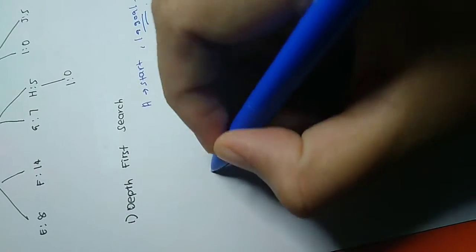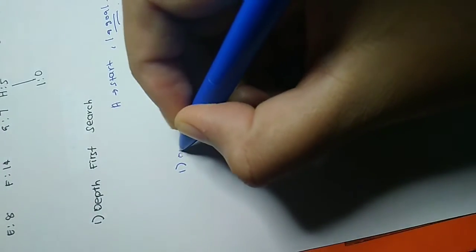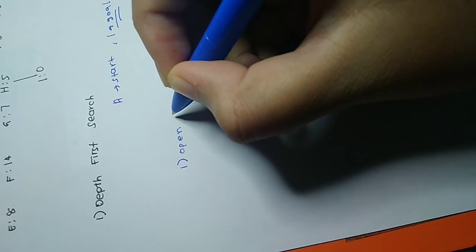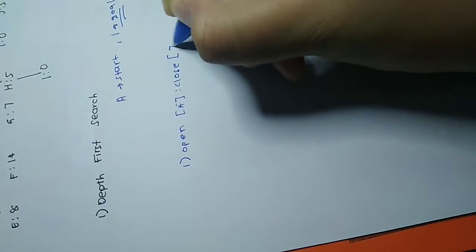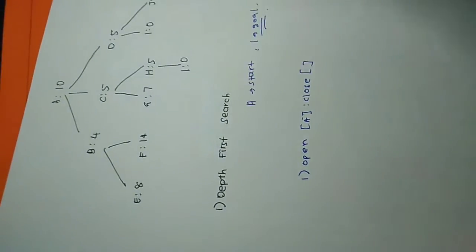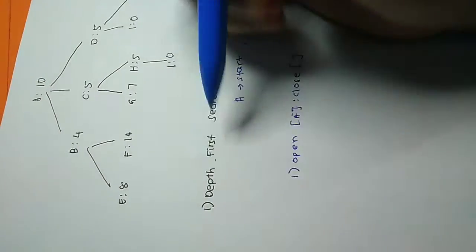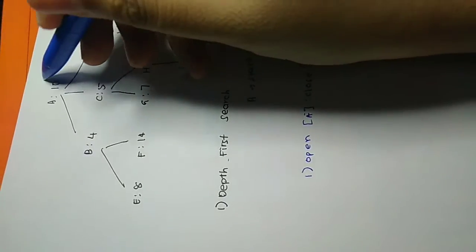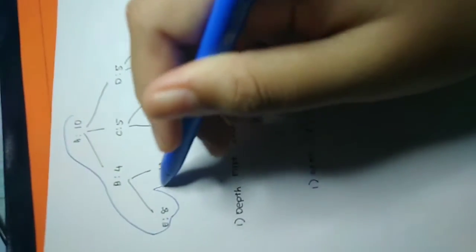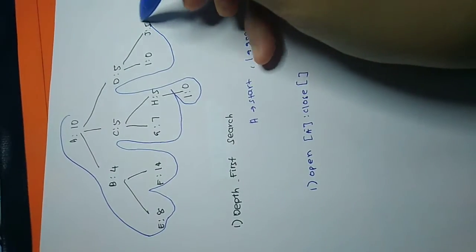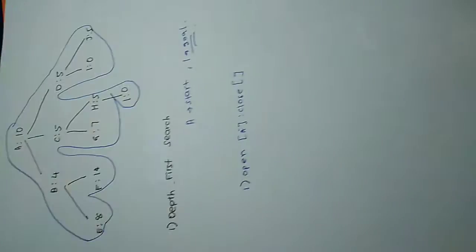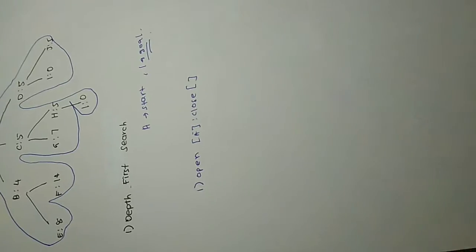our depth first search. Okay, the first step that we can take is we are going to open A and close. Oh, before I forget, you have to know the way on how we are going to do this depth first search. Depth first search is done this way. This is the way you are going to read this depth first search in order for you to get the answer.